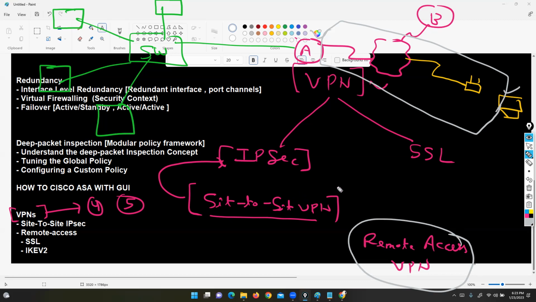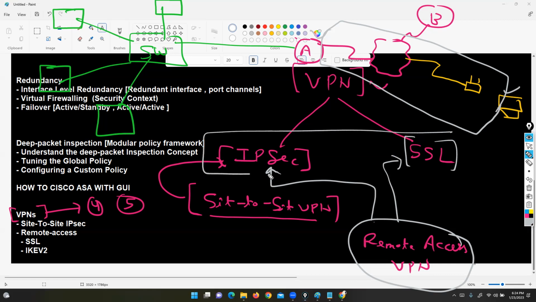And for remote access VPN, you can configure remote access with IPsec, or you can go with the SSL option. So our focus is on SSL. But yes, I can tell you the difference between IPsec and SSL. Clear now, my point? Yeah, clear.